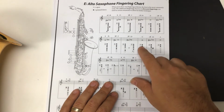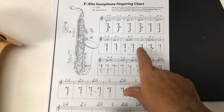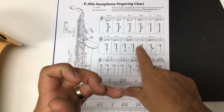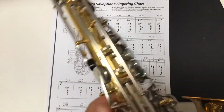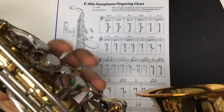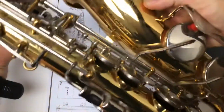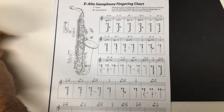Let's take a look at a G, which we should know how to play. So we're not pressing our thumb key. We're going to press 1, 2, 3 on our left hand, and we're not going to press our right hand down. Okay, so if we're looking at that on a saxophone, no thumb key, so we're just going to rest it on the back, and then 1, 2, 3 on our left hand, and we're not going to play anything on our right hand.